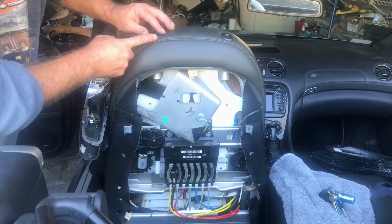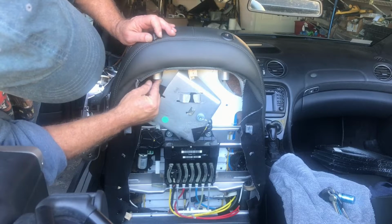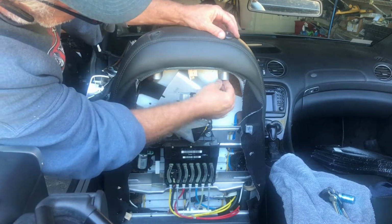And next, let's get rid of these headrest guides. You just go down there and squeeze these things together, and then you can pull them out. And do that on both sides.